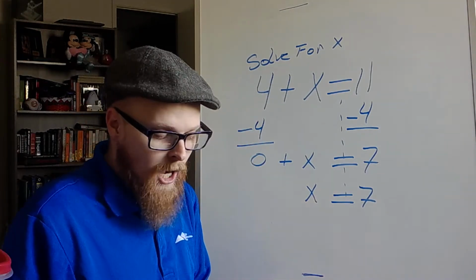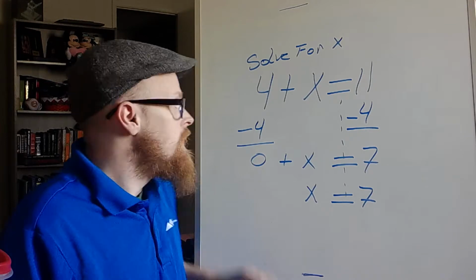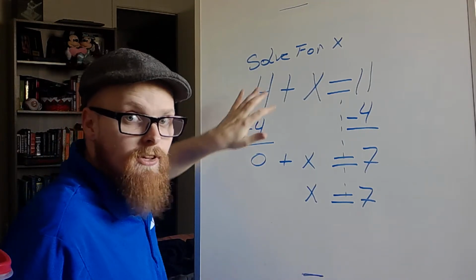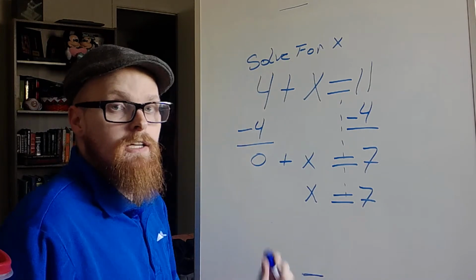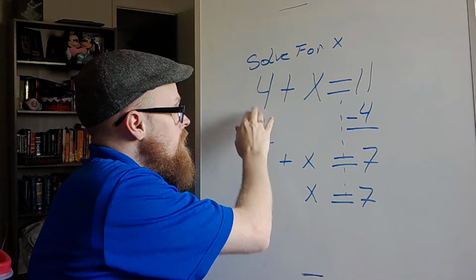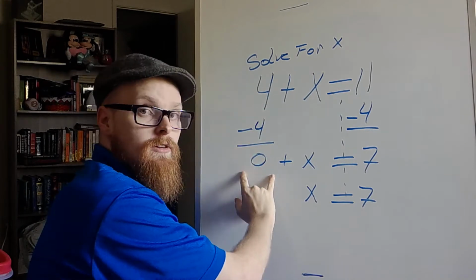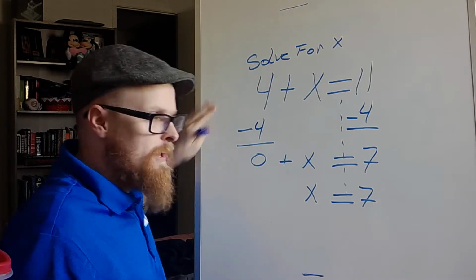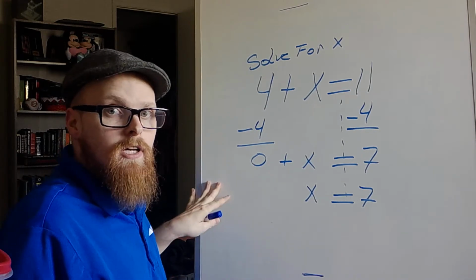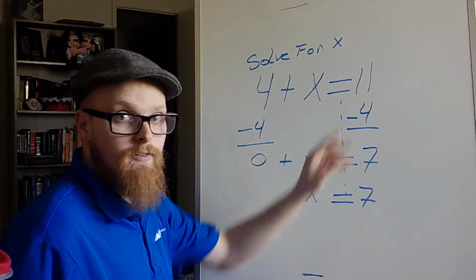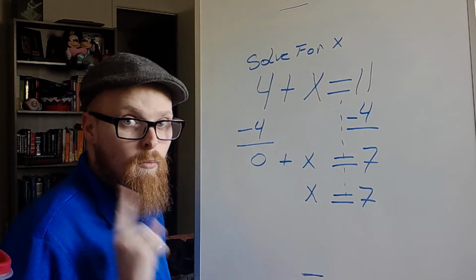Now notice I did the opposite operation. This was a positive, so it was adding, right? Because a negative number is the same as subtracting. Since I was adding a 4 here, I could subtract this 4 here, and thus get rid of it. This is what's called, by the way, a single step equation, because I did one thing. I just subtracted the 4 and poof, solved. Single step. One thing to do.